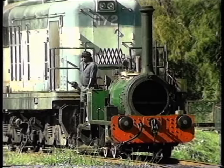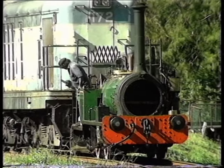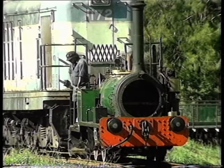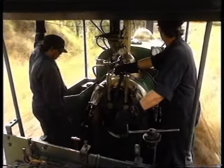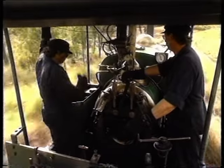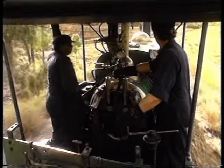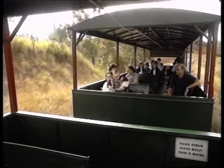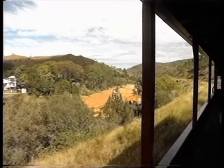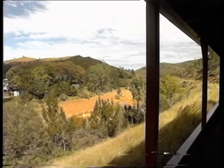A couple of months ago, we showed you a feature on the Mount Morgan Steam Railway. At that time, the little 0-4-0 steam loco was in having a boiler inspection and wasn't running. So I had to drive the rail motor, and that was a terrible thing, but I enjoyed it. And I promised that I would come back and drive this little loco when she was fully operational. Now she is, as you can see. I'm aboard, fulfilling my boyhood ambition of driving a steam loco with some assistance from the guys here.